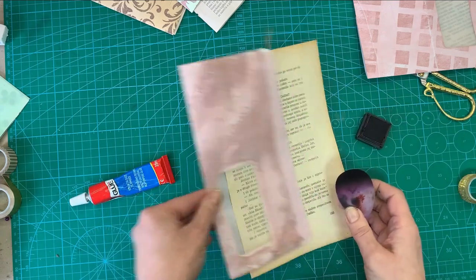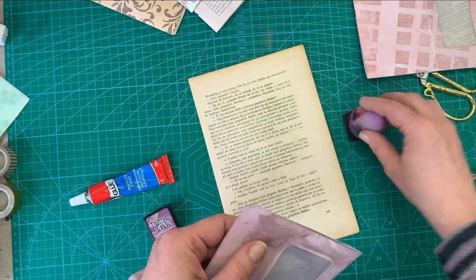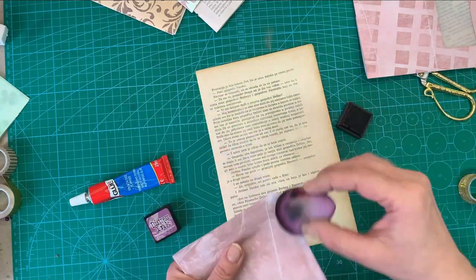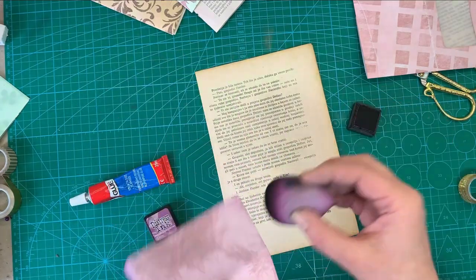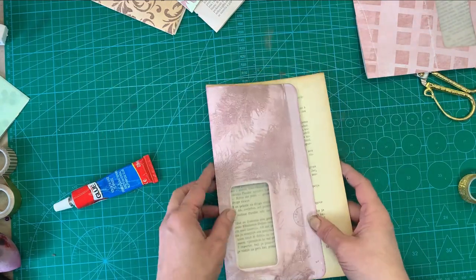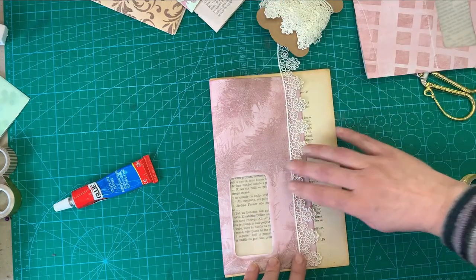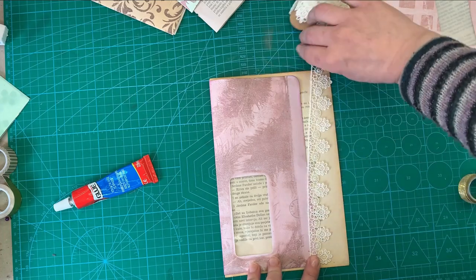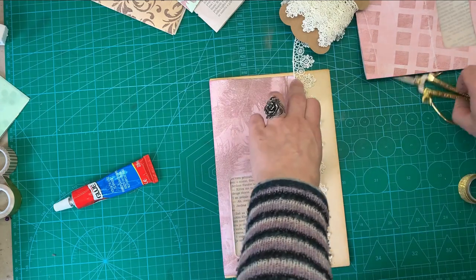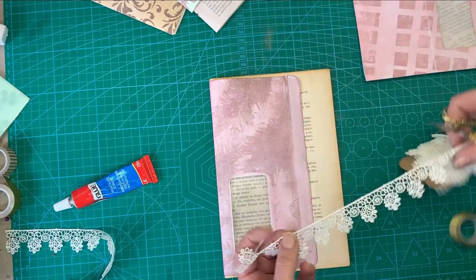Distressing, then I'll just go around. We inked around. Now what can we have here? Would this look good? It would if I attach it like that. I think that would look pretty. Okay, let's do that. Get some for the other side as well.